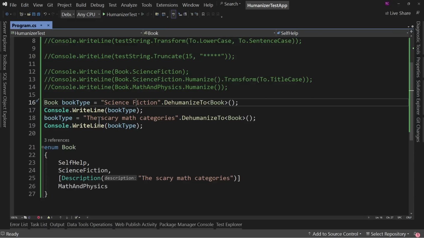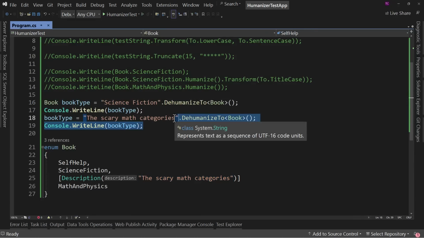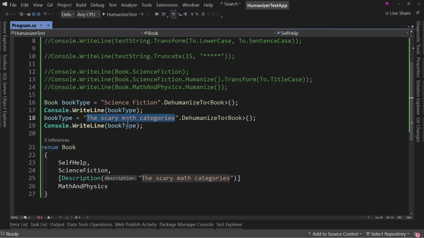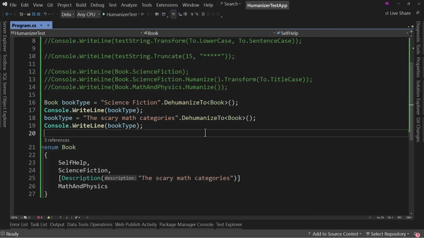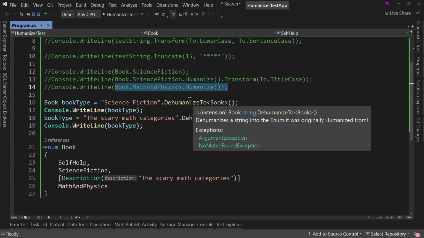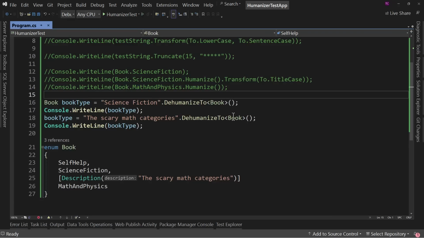It also can read the description that we give an enum value and say, hey, if you give me that description, then I can bring that back into an enum type, which also means that if you humanize something, like up here, where we humanized this category, and then that person gives us back that humanized value, we can dehumanize it back to the correct enum value.